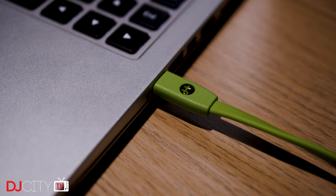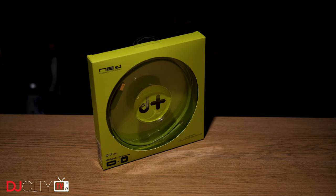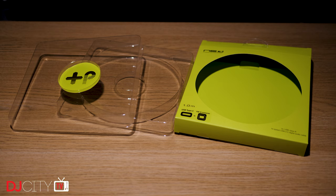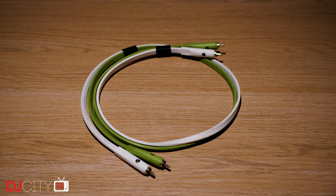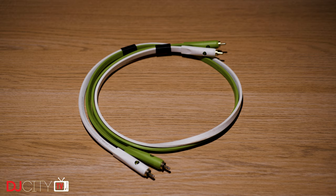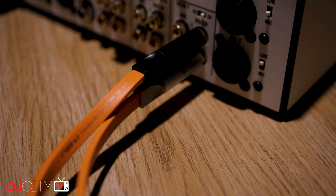I'm never here to be completely uncritical of anything, so there are two negative points I will make at this juncture. Firstly, when I posted about the USB-C cables on social media, a few people pointed out that the packaging is anything but eco-friendly, and I must agree — super excessive, even for the longer cables. It's 2019, we really don't need cardboard and two different plastic trays to package a cable. The second point is more practical: for whatever reason, the Neo cables often don't play nice with analogue turntables, especially internally grounded ones. I generally prefer right-angle cables to use with turntables anyway, as I set them up battle style, and the plugs are very long on the OI-Aid, but it's worth pointing out.